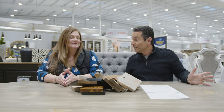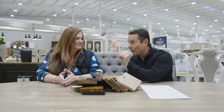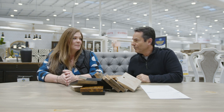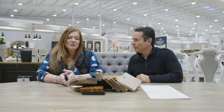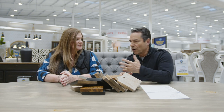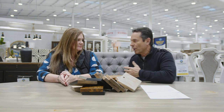We have a great selection, but sometimes someone says, 'I still want something that's just not what I see in the store.' They may see all of this and they may have an odd-shaped room or want something specific that isn't here. So don't fear — we can do that. As you work with a customer, what are some of the first questions you ask so you know what they really want?